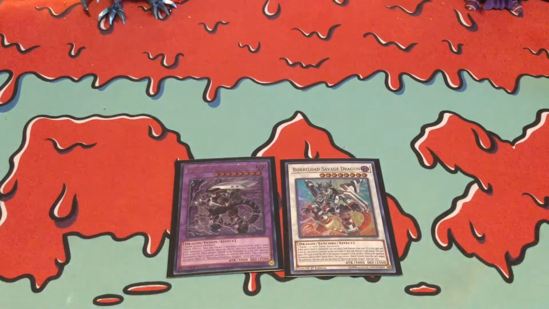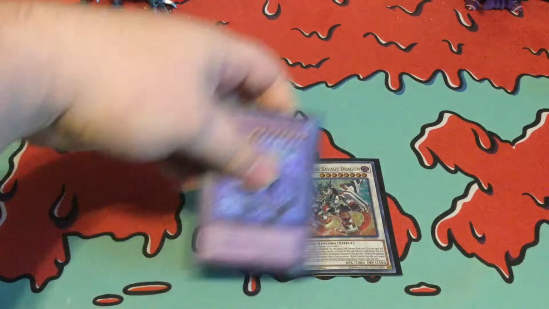Basically, you can equip this card with a Link monster that's in your graveyard, and then you can have counters up to the Link rating, and also not only does it gain half the attack that Link monster has, but it also has the negation effect, which I think is very useful.